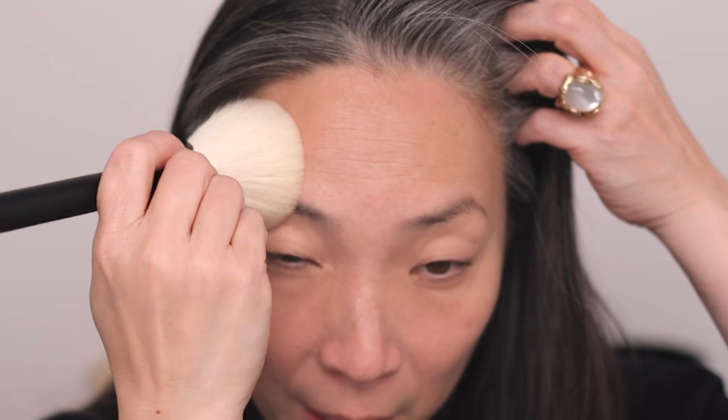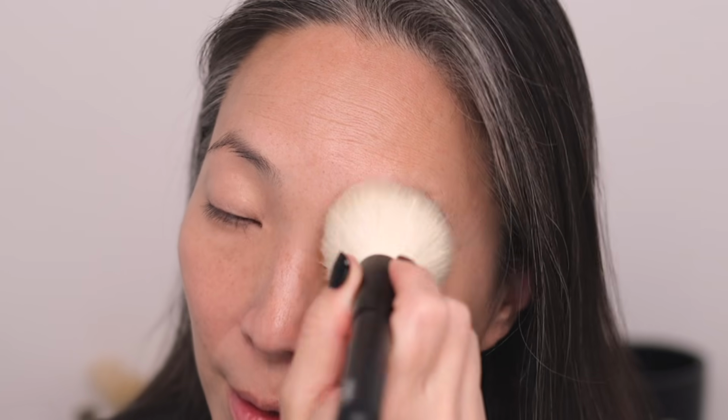And I do really like this powder because it gives me a very soft finish. But you can see it definitely takes down the shine, definitely sets down my makeup. If I'm worried about it creasing or doing anything weird, this will definitely prevent that. So that is the Shiseido powder. Let's move on to bronzer.